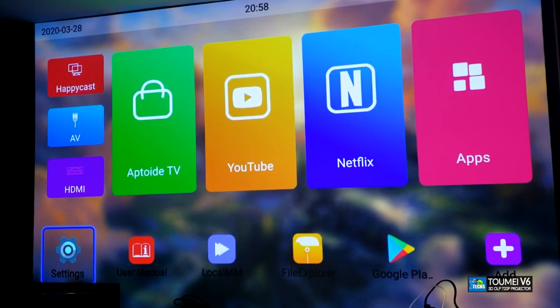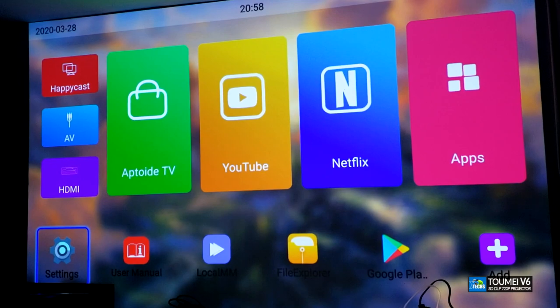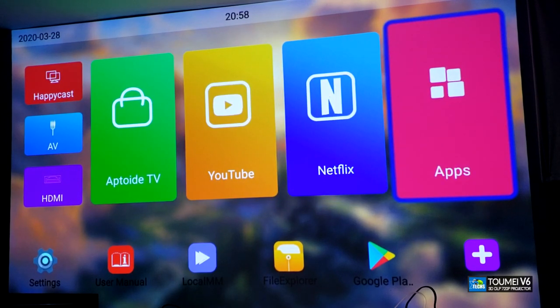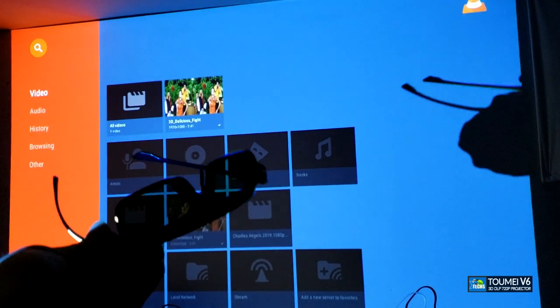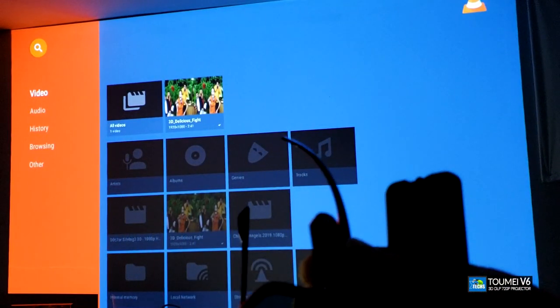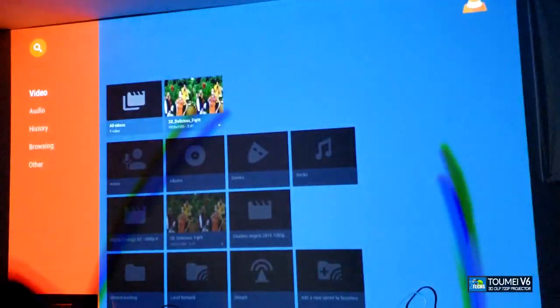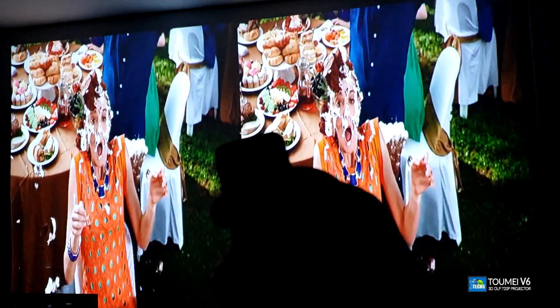Now in order to play anything in 3D, there's a catch: you need to make sure the screen is on the default setting — you cannot customize it to shrink or adjust it. Make sure you position your projector accurately so it doesn't overlap on your screen. Once that's done, the 3D will work perfectly. I'll go to my apps and select VLC. I have my 3D active glasses here — make sure you charge them and the light is on.